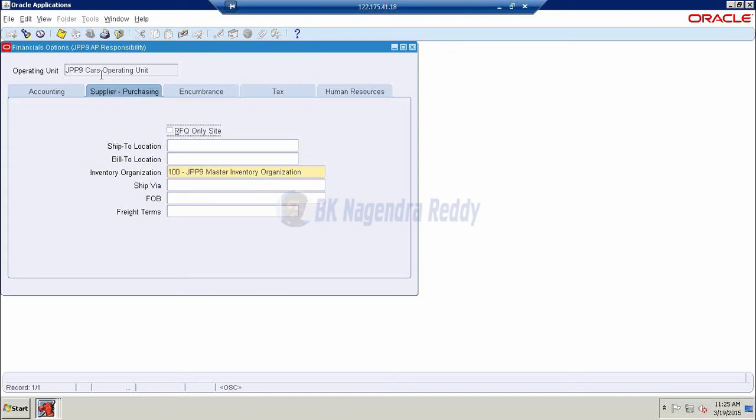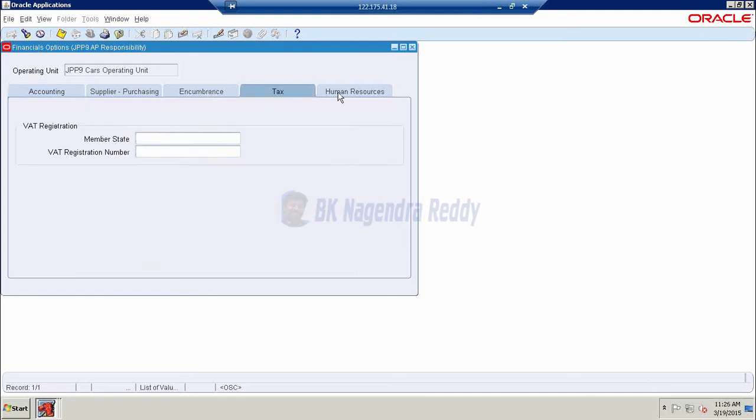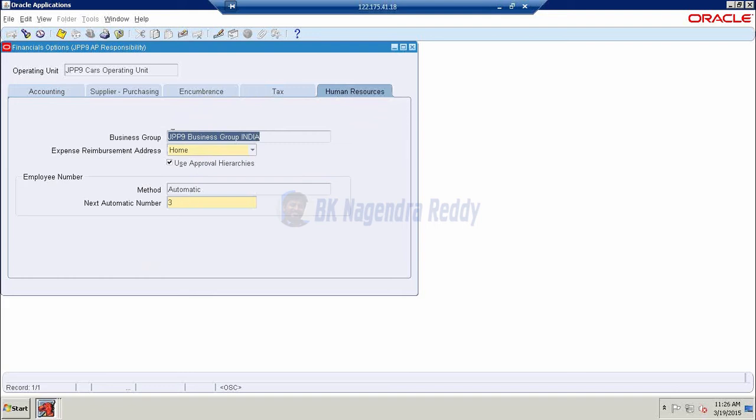Operating unit level. Once you set the operating unit level for this respective operating unit, the financial options are automatically enabled. But in purchasing, we enable that by running the standard program from the system administrator responsibility, replicate seeded data. Once we run that, only then does the respective operating unit have the default functionality. So in this manner, everything will be there automatically.